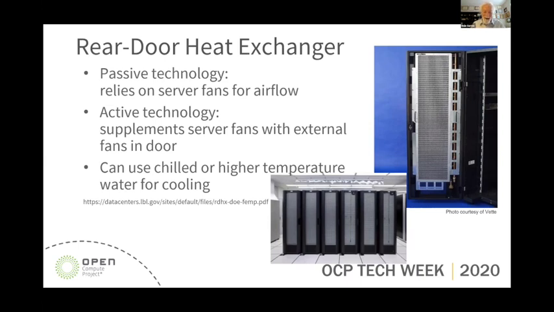And as I mentioned, in terms of my argument against a lot of CDUs or heat exchangers in the loop, in order to benefit from the warmer water, say tower water, free cooling, we want to minimize the amount of heat exchangers. On the other hand, we don't want, or we can't have tower water running through our rear doors. I should point out, though, that even if we're using a chiller with the rear doors, it's usually more efficient than CRACs and CRAHs. At LBL, we have a mix of passive and active rear door heat exchangers.